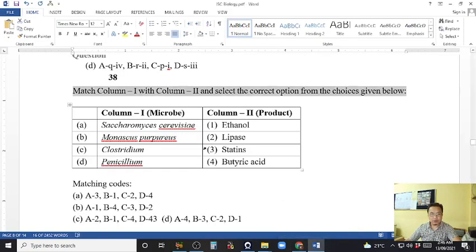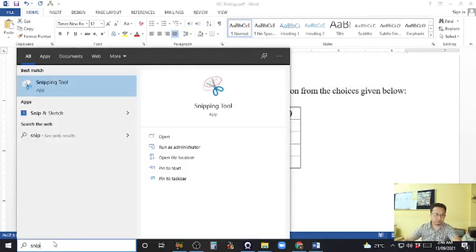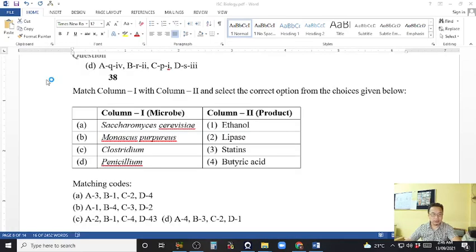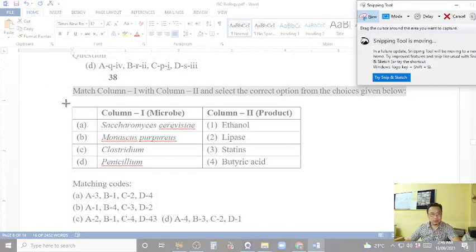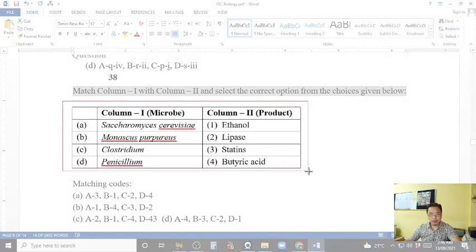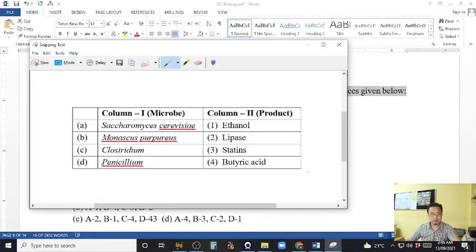So let's open MS Word, wherever you have typed it, use the snipping tool. Again it comes the same thing. If you have typed it somewhere else, that's better. Use the snipping tool. Now drag it outside only that area, because matching codes and all we do have at the bottom. So here I'm just giving this one. So let's save it.